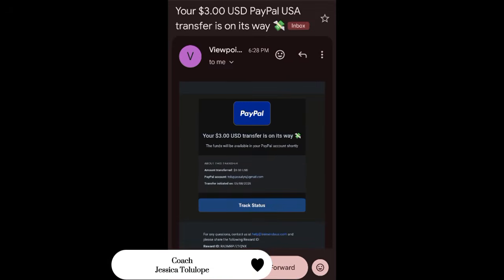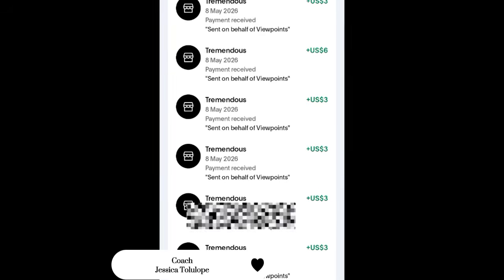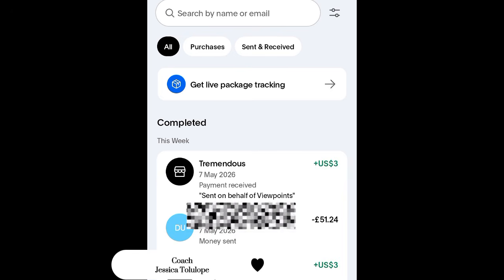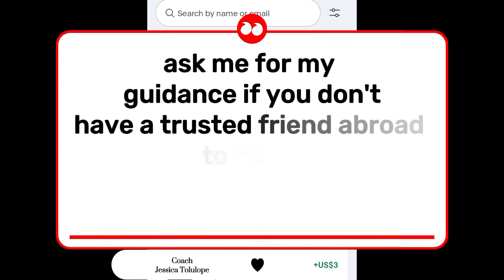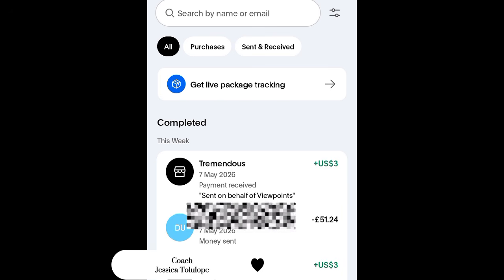So it is very important that you understand the option you are selecting before confirming your withdrawal, so you don't accidentally redeem your rewards into something you didn't intend to use. And if you still have questions about the withdrawal process based on your own region or available options to you, feel free to ask in the comments and I'll try to guide you based on my experience testing it.